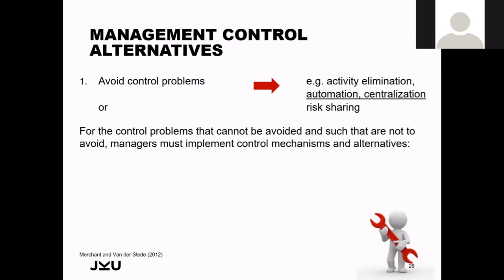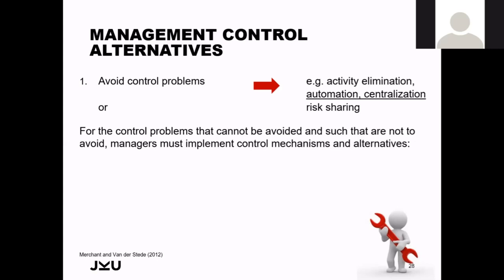Now, technically, I have a couple of choices. If I have control problems, issues, then I can avoid them very quickly by standardized processes, by automating processes, which means I invest in technology, which means I don't need human labor anymore, but some sort of a computer system or a machine does the job now. And wherever I am able, as a manager, to automate, I will reduce automatically the risk of having certain problems like a lack of direction, lack of motivation, or personal limitation.